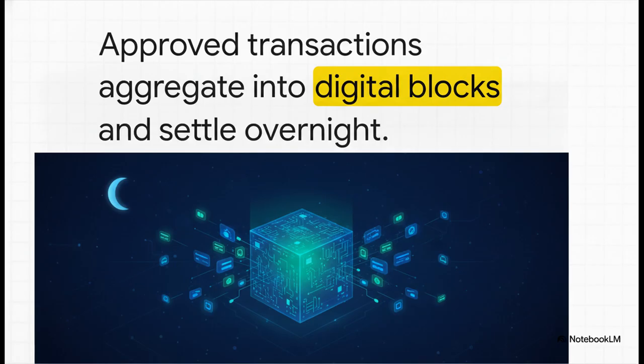All of those individual approved transactions from the day, they don't actually move real money one by one. I mean, if banks wired $3 every single time someone bought a coffee, the entire system would just collapse. That would be incredibly inefficient. Instead, they aggregate into these massive digital blocks. Overnight, the card networks step in to act as central clearinghouses. They calculate the net amount each bank owes or should receive. Finally, these massive netted amounts are settled through the central bank's interbank systems, transferring as large blocks of funds directly into the merchant's account while you sleep.